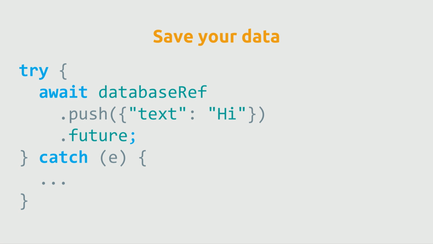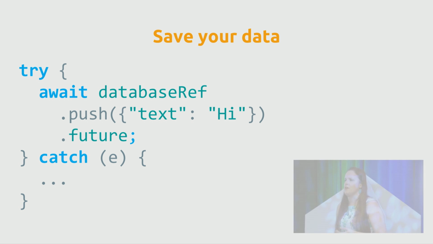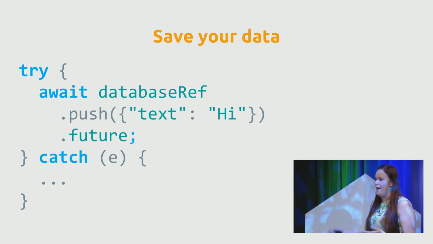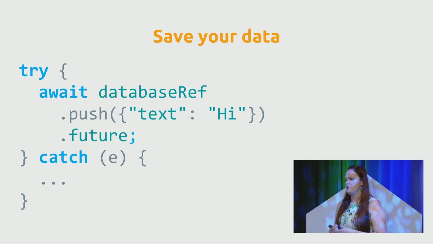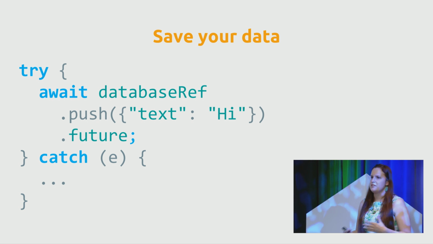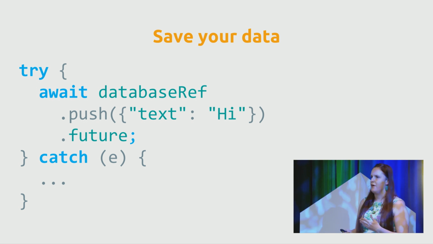Then we want to save the data, because when we want to load data, we have to also save data, because we need to have some data. Saving is really simple. You have your database ref, so you call push, and with the push, you put there some nice Dart objects, so it can be a list, or here you can see a map, which is then pushed to the Firebase server, and we are using async await because we are having futures.